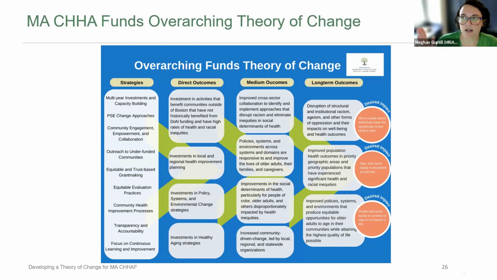Then we have our medium-term outcomes, which are things that we have started to see over the life of the funds, and are hoping to see even more of as we work through the next few years. And then finally, our long-term outcomes, which is the language we used for our big lofty pieces, having these direct impacts in our big goals here.